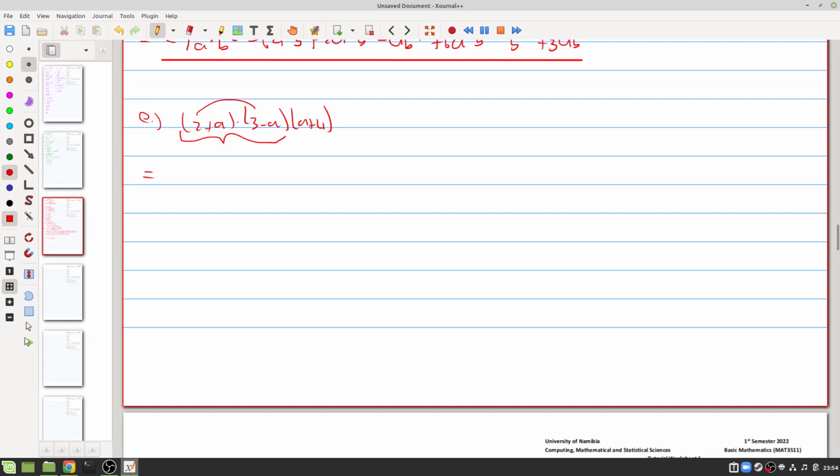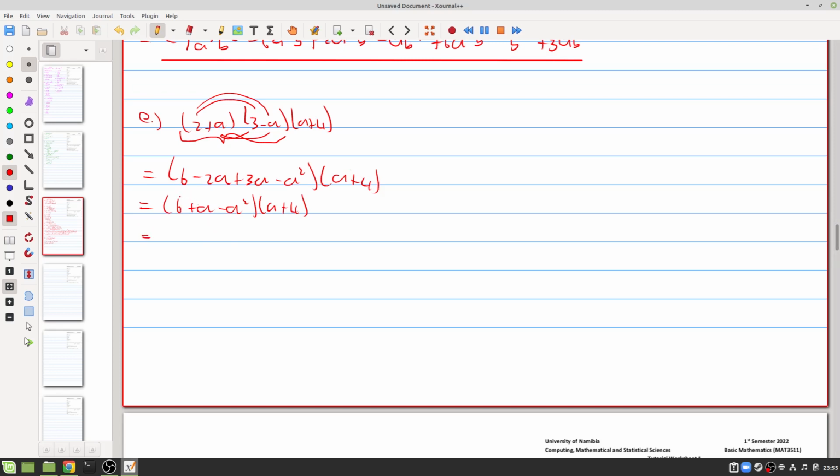Okay, so if we multiply those 2, we get 2 times 3 is 6. 2 times negative a is negative 2a. a times 3 is 3a. And a times negative a is negative a squared. And then we still have our other bracket. Okay, so let's first simplify this bracket, see if we can collect any like terms. So minus 2a plus 3a is just plus a, and then we've got our minus a squared. Times a plus 4. So you don't have to first simplify, but it's obviously a lot quicker, otherwise you have 4 things that you have to multiply with everything. So usually if you can, you want to simplify in the bracket, that just makes your life easier.